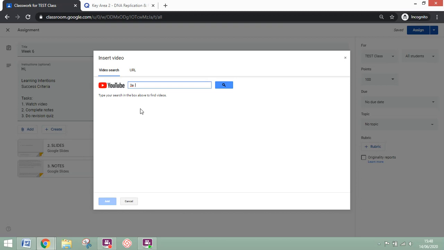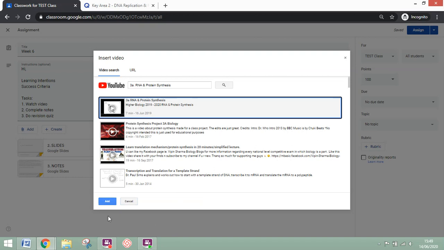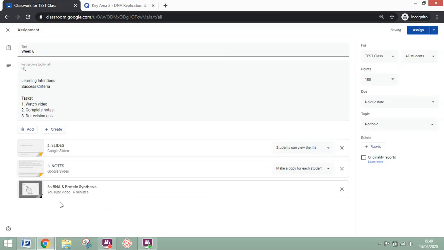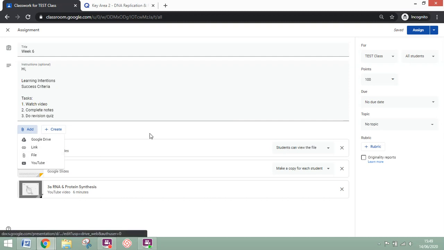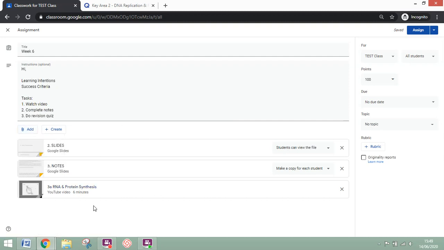And it doesn't necessarily have to be one that you've done already, it could be something different. So I'm just going to quickly search for this one, which should find. There we go, that's what I'm looking for. So then I'm just going to attach that. Now again, you can be putting that in as a link, and if you've got your own Loom videos that you've got a link to on Loom, then you can add that in. Or if you've been downloading videos from Loom and saving them as files, you can be attaching them from that. So I know they've got access to the video.